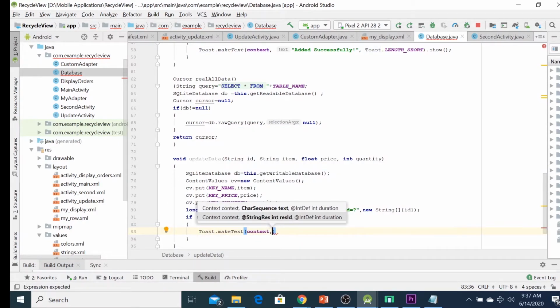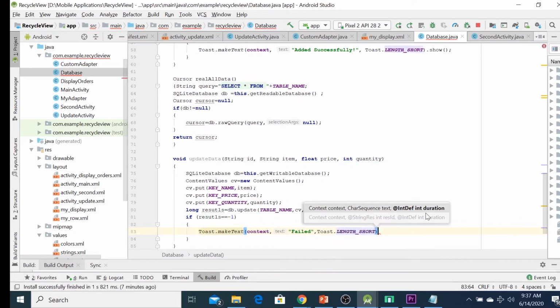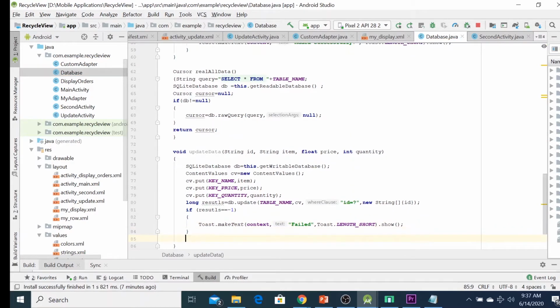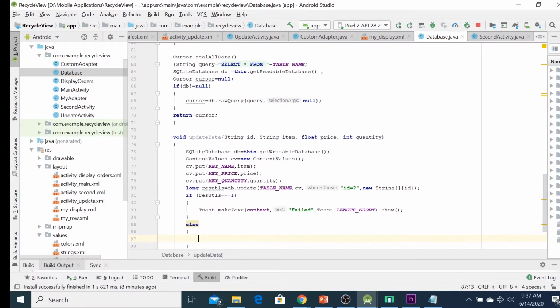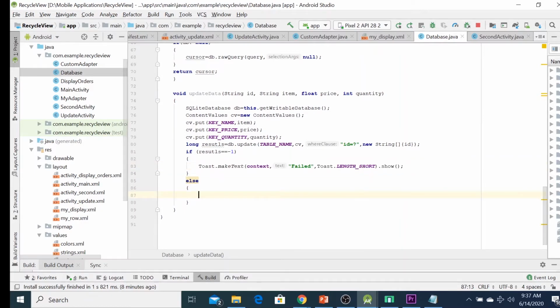Next comma, okay, else means we have updated successfully, so you can pop up those messages here, and you can say updated.